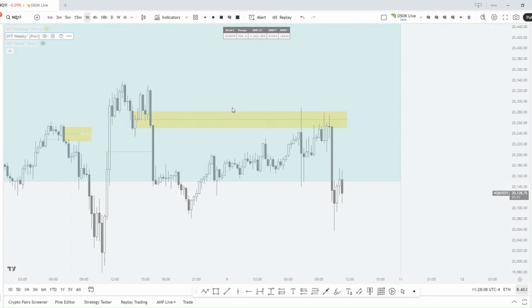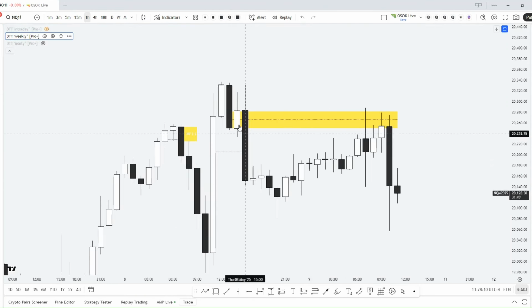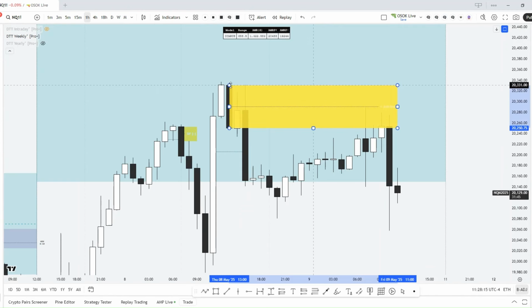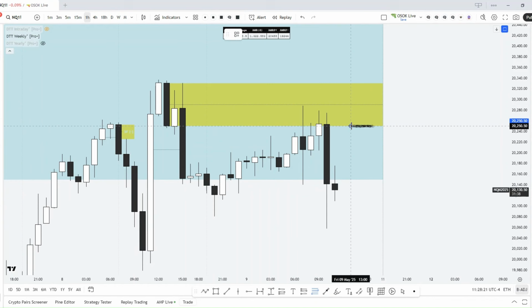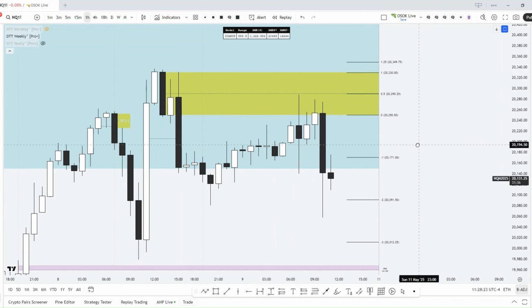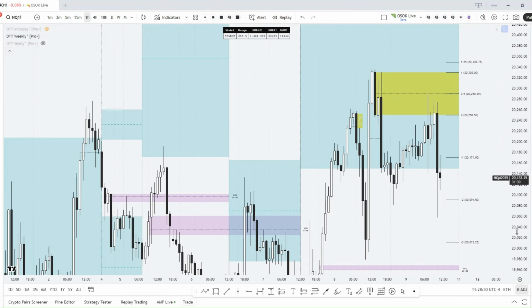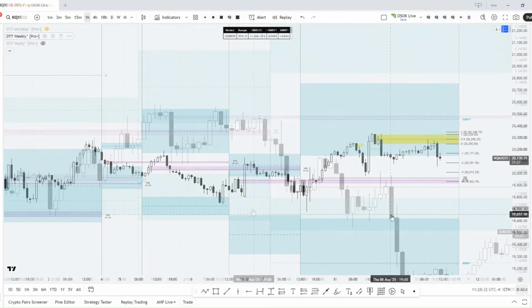Same thing on the hourly. I think we looked at that, right? It's the first candle body that stabbed into there. So you'll just draw the whole body there, use it as your point of interest. And I think it's still working its way. So we did tap -2 projection already, but that's the point of this model. We're just looking for this to repeat every single week.